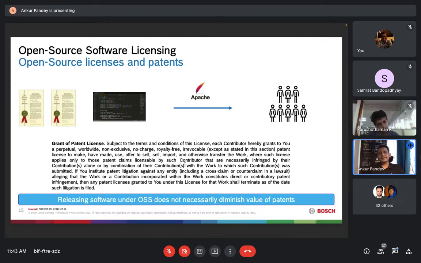Now, if you see this particular example, you are licensing certain code under the Apache license, which everyone can download and use. If you see the clause written below, I do not want you to read it all, but what that clause says is that once you provide this under Apache, you are also granting rights to the patents which cover such licensed software. Open source licenses, usually quite elaborate, have patent clauses in them.